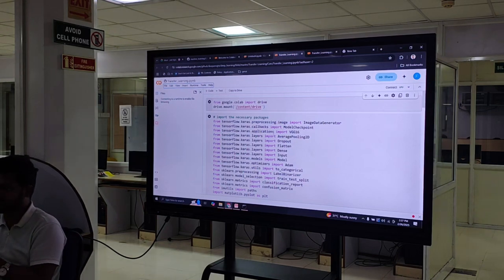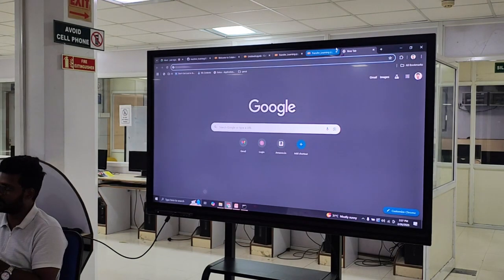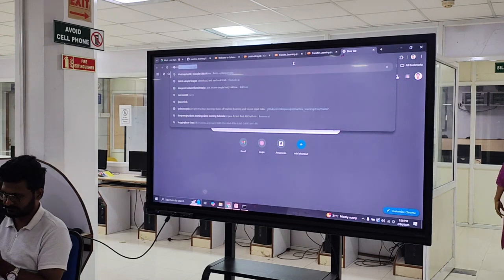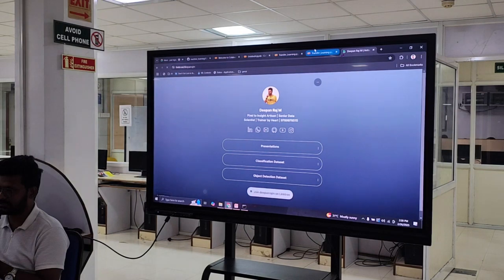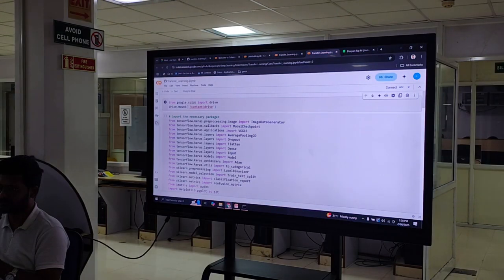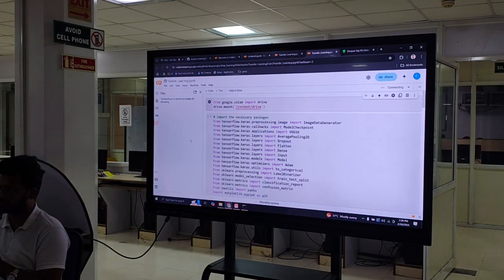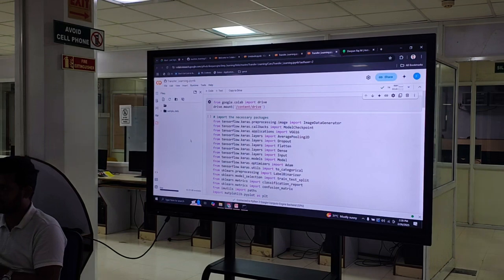And for the next program, it will be a little difficult to run from your side because the dataset is a little bigger. So I couldn't load it in GitHub. I have it in my Google Drive. You can just download the dataset and upload it into your Google Drive. If you upload it in Google Drive, yes, you can use this program to run.